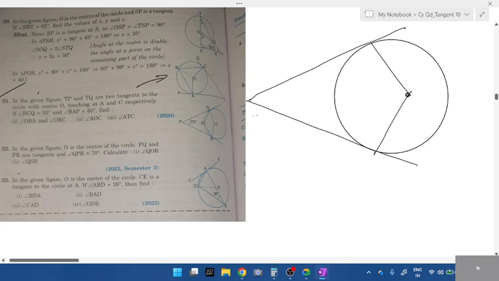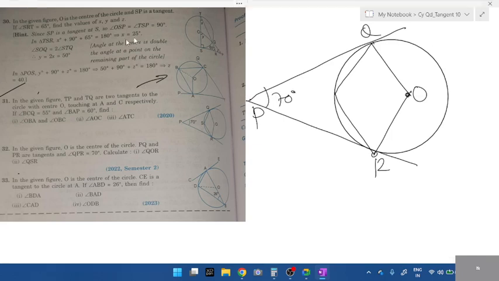What is O given here? O is the center, right? Angle P is given. Angle Q, angle R. Which is tangent? I want all of you to answer. POQR, right? In POQR, if O is the center, what is OQ, students? What is OQ? Radius. If that radius touches the tangent, what's the angle formed?